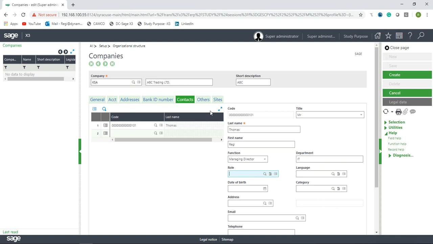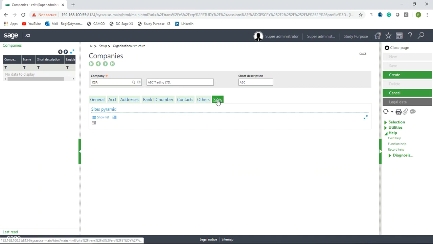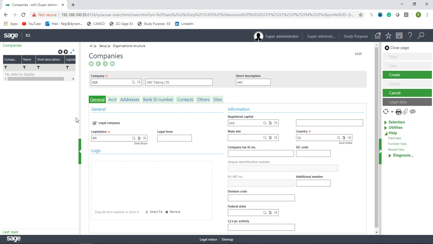Another tab is site, which is not listed now because till now we have not created any site under this company. In the next video we are going to cover how to create that site under this company. At that time you can come here and view the site structure under this company. So this is the general information that you can give to create a company within Sage X3.